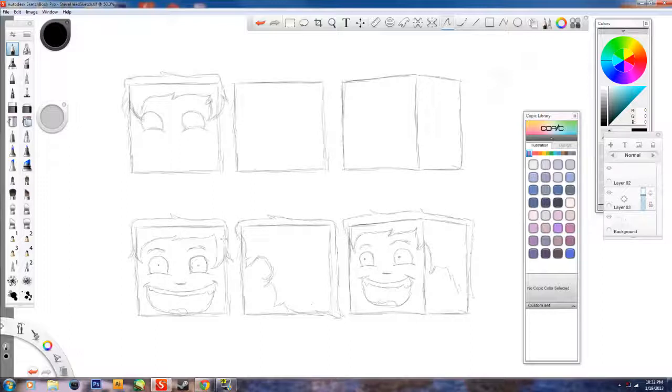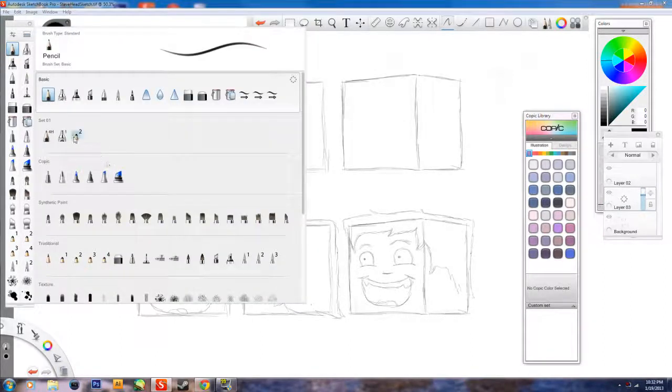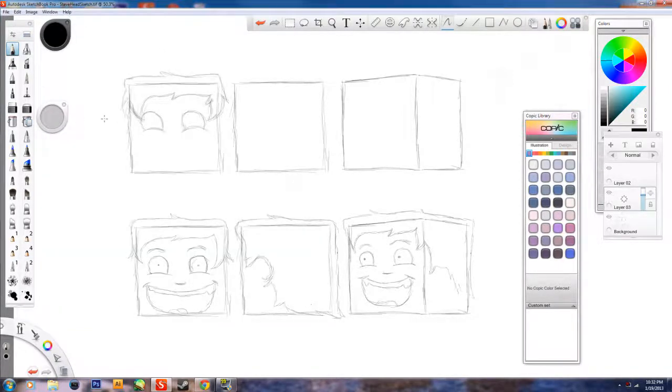So I have a few custom brushes. One replicates vector art, there's one for darker pencil lines, and then there's this little airbrush that I use for highlights and whatnot. Other than that, right now I'm just using the normal pencil tool, and it works perfectly fine for me. I do not need to customize this at all.